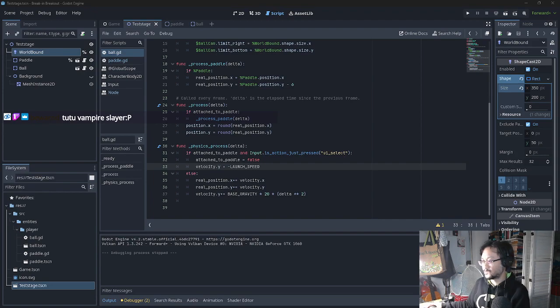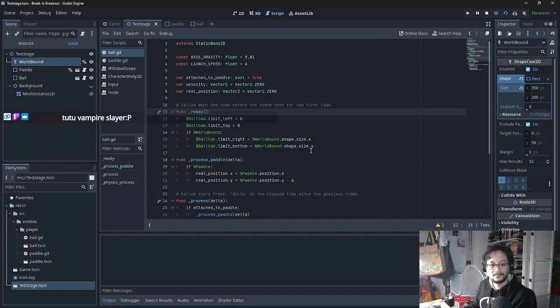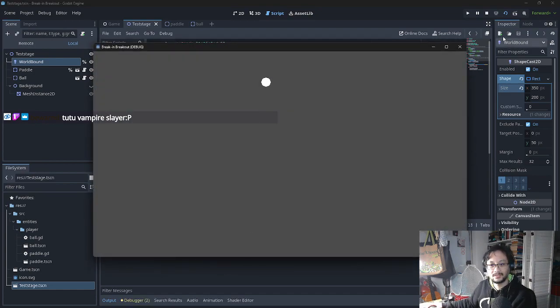move path. If 2D and move path. Okay, so this is good.